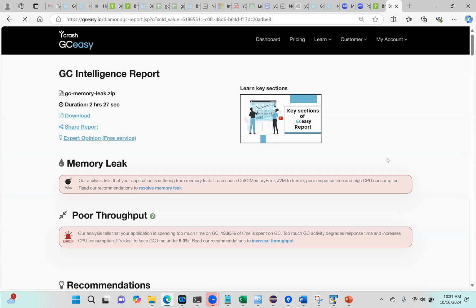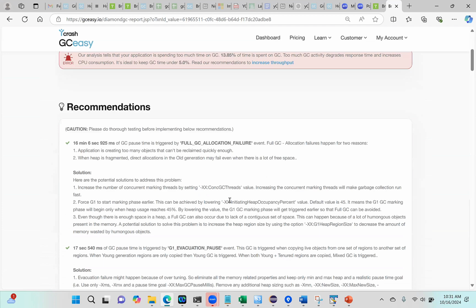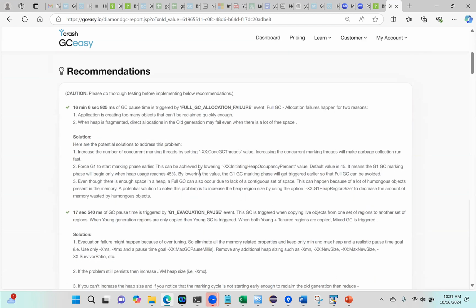Once you upload, the tool is going to analyze and generate a log analysis report instantly. The tool has a lot of pattern recognition and a lot of algorithms to predict or detect any problem that is happening in your application. See, it detected that a memory leak is happening, and it also gives you recommendations on how to resolve it. And if any problems are there, it reports them.